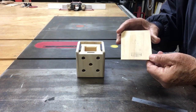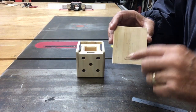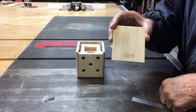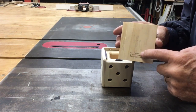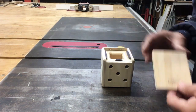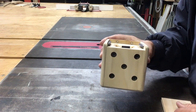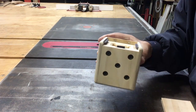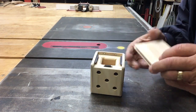I'm going to use a Forstner bit to drill down. That's what that center line is for, to drill down. Then I'll take a chisel and finish it off. 3/8 Forstner bit to drill this out. I went ahead and locked my box. You lock it, we're going 5, 4, 3, 2, 1. Took a measurement of my tab. I have to go 1/4 inch deep for that top of the tab to clear.